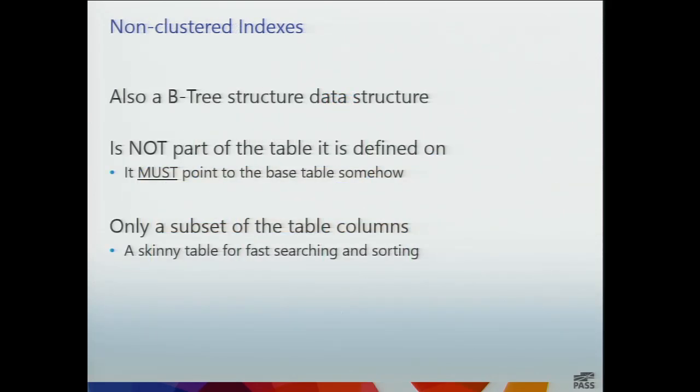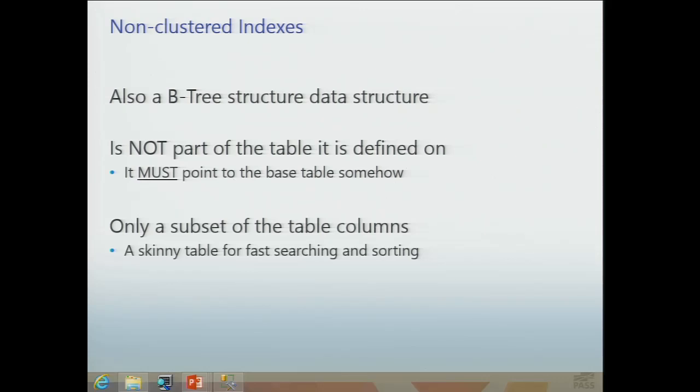On to non-clustered indexes. These are also B-tree structures. Okay, just like a clustered index. Same type of structure. The main difference is that in a non-clustered index, once we hit the leaf level, the columns at the leaf level are only the keys in the table that we define that index on.